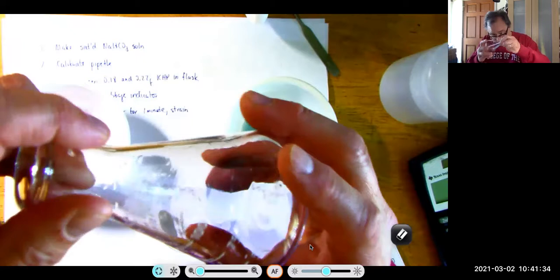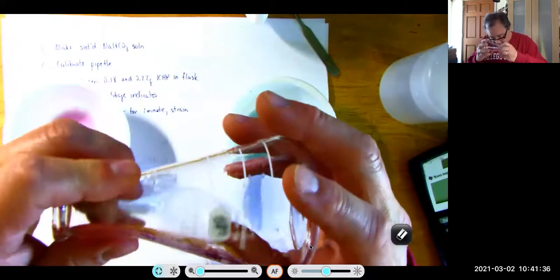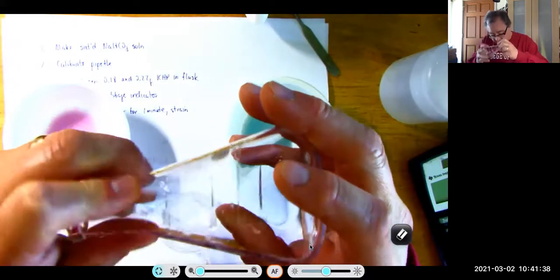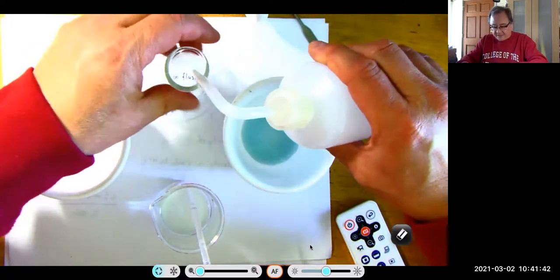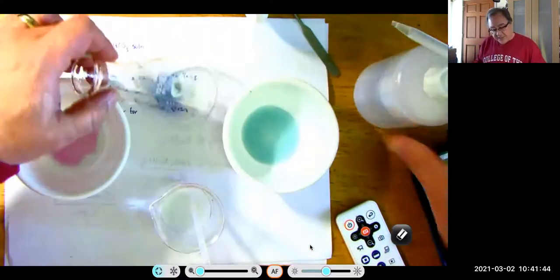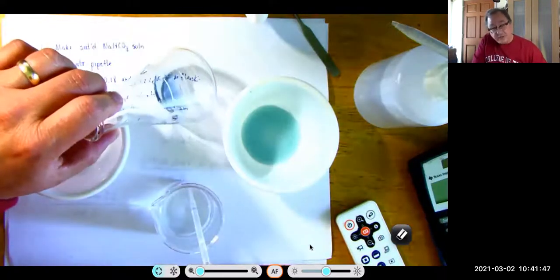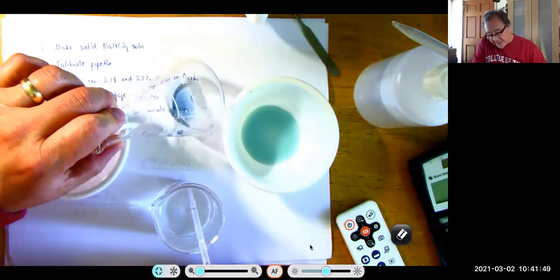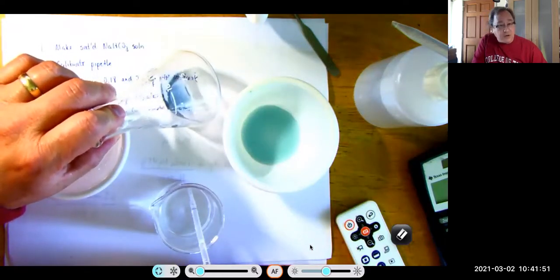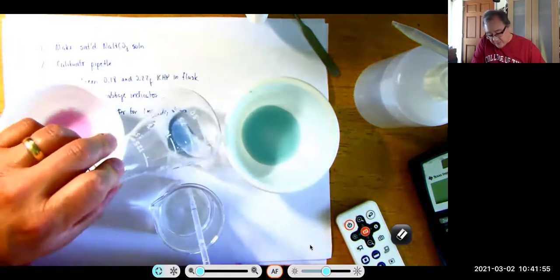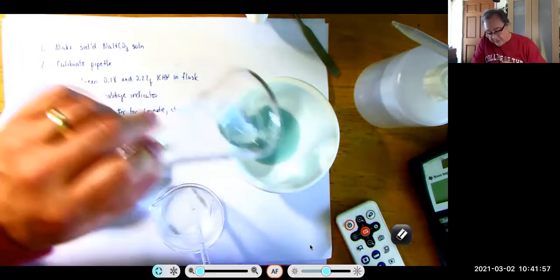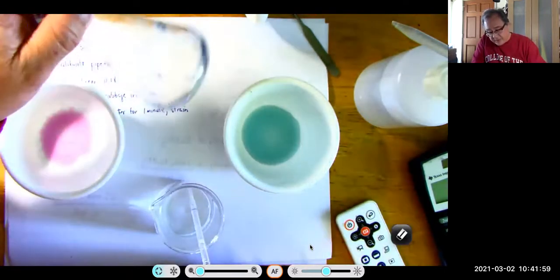Okay, now as I look at the sides, I can still see some potassium hydrogen phthalate that has not dissolved. I'm going to wash the sides down a little bit. And you'll notice I keep holding this at an angle. And the reason for that is that I put all the solution in one part of the Erlenmeyer flask, and it's easier to see the color. You can see that I am rapidly approaching this blue color here. And we're just going to be patient.